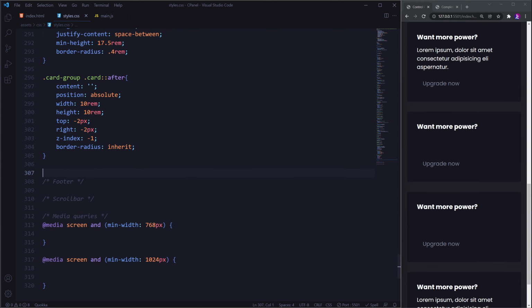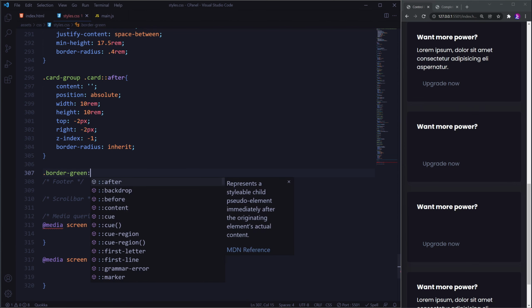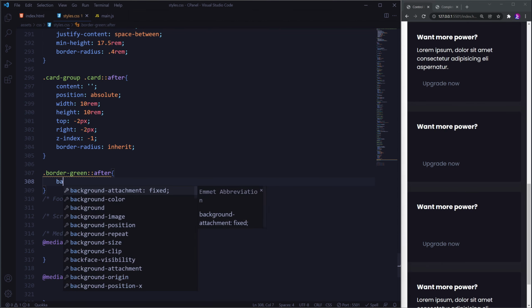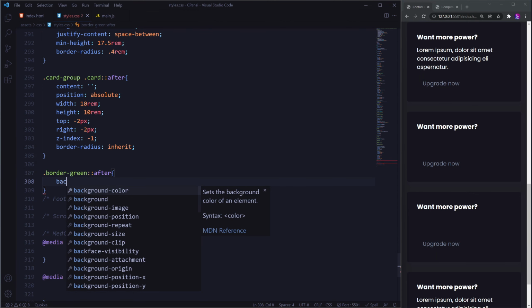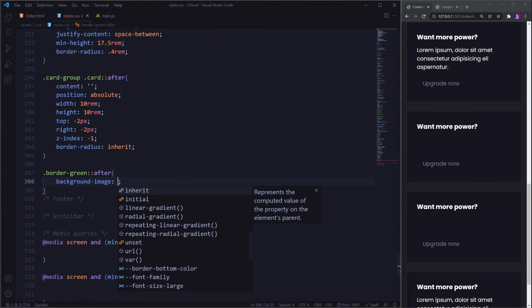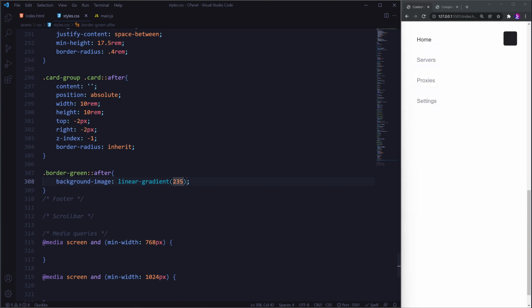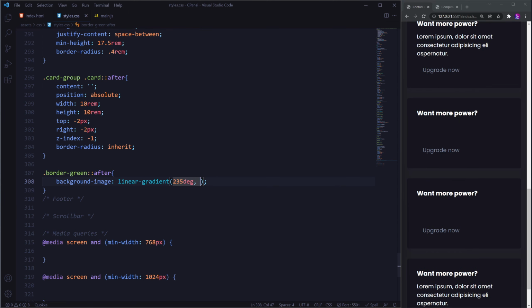So let's now go ahead and say that border green after, and the colors here are going to be linear gradients. So we will use the background image instead, and we will say linear-gradient. We want to rotate it 235 degrees, and then we want to use the following colors. So this one is going to be the accent, and why is it not showing up?